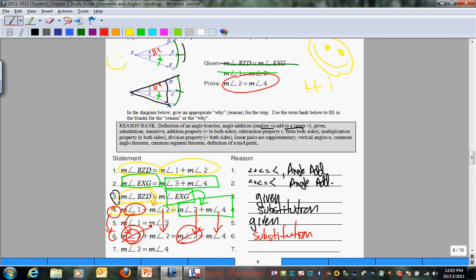Okay, so we say goodbye to the 3's, and because right here, guys, it's subtraction from both sides, you have to use the word property. Subtraction property. The word property means I do it to both sides. So if I add to both sides, it's addition property. If I multiply both sides, that's multiplication property. You okay with that? Alrighty, gentlemen, good job.